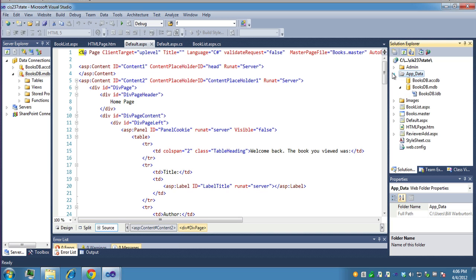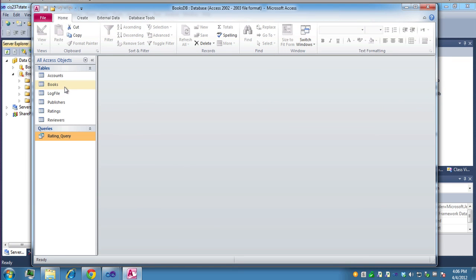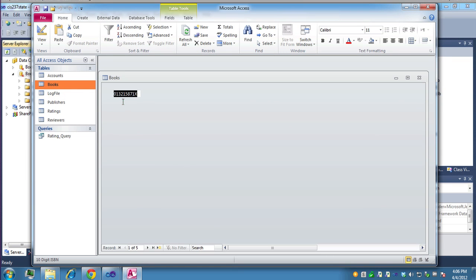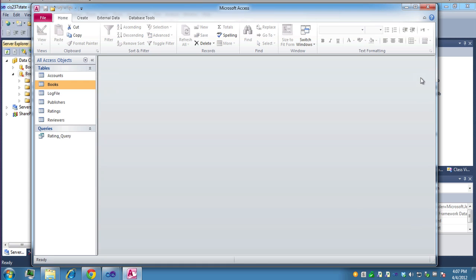Let me go back to the database. There's one problem that sometimes you'll run into when you do your data, and one of them is apostrophes. Sometimes with databases and cookies, you have to code around apostrophes. Notice I have "you'll" here, go pop up. The apostrophe can be a problem with a lot of browsers and coders because it thinks it's something else. Same with greater than signs. You have to encode it or decode it.